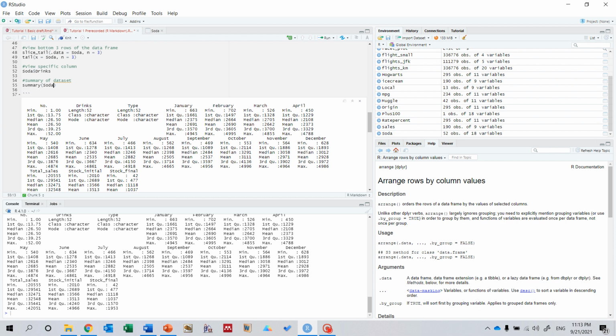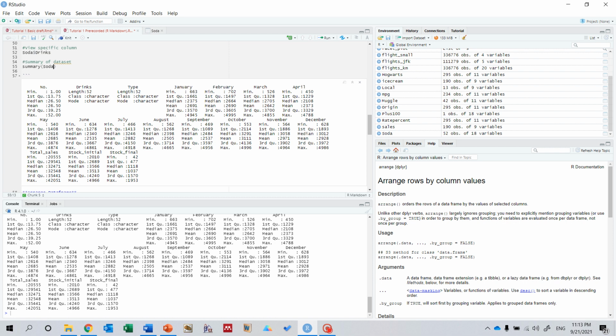You can see the range, mean, and median from January to December sales, and even for total sales, stock initial and stock final. For those without numbers, it indicates that it is a character column.